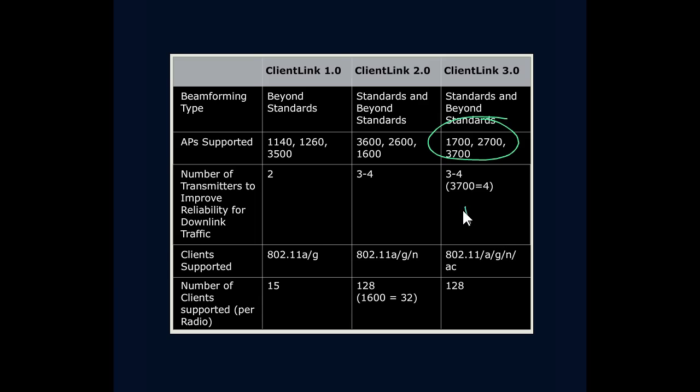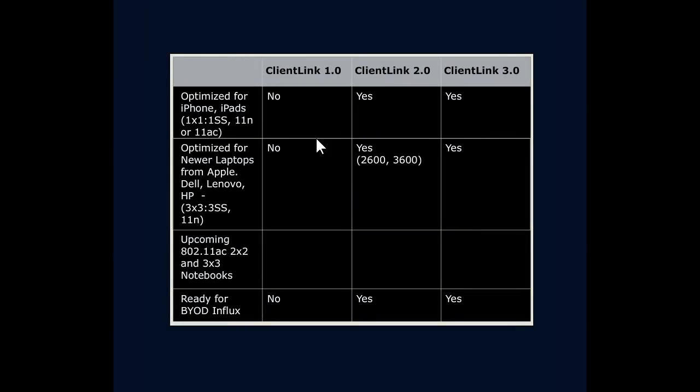So that high level AC support that's here in our latest devices, 1700, 2700, and 3700. Again, we now can support those 4 transmitters with the 3700 all the way up to AC networks, 128 devices. And you'll notice it's now configured in such a way where it's optimized for iPads, iPhones, Apple, Dell, Lenovo devices. So there's a lot. Multiple antenna or single antenna, legacy or the most modern AC protocols, a BYOD influx, whatever it is. You'll notice the whole idea here is that it has this support because it's not based upon client configuration. It's not based upon client messages being sent. It's just what it's gathering and then tuning to the devices.